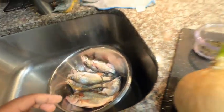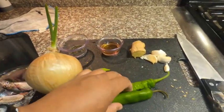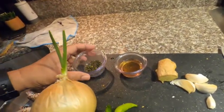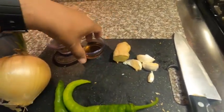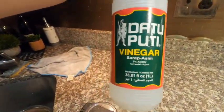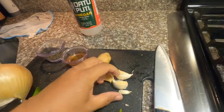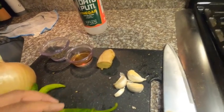Tapos ang ingredient natin ay meron tayong onion. Meron tayong long hot pepper. Meron tayong peppercorn. This is a fish sauce. Yung fermented sauce. Fermented fish sauce. Meron din tayo rito ng dati puti, vinegar. And of course, yung ating garlic. So, let's start na.